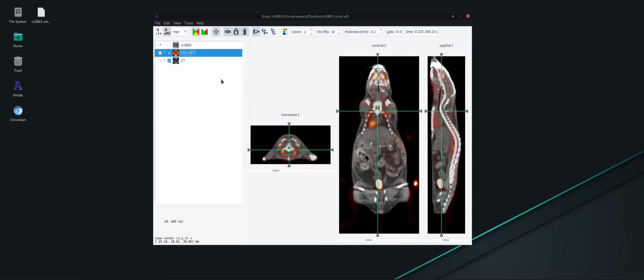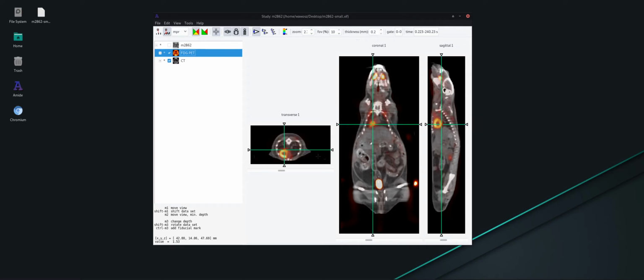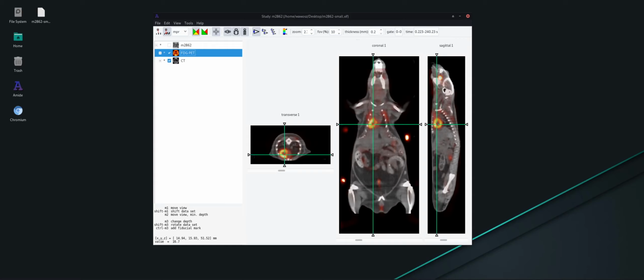So the main goal of this demonstration is to show how we define the regions of interest on the data set. What we'll do today, we'll select a region of interest within the heart and we'll calculate how many counts are within the region of interest. After we select the PET scan, we can go to edit, and add region of interest, add ROI, and here we get the selection of different regions of interest: ellipsoid, elliptic cylinder, box, 2D and also 3D isocontour and freehand regions of interest. Because the heart is more cylindrical in shape, I'm going to use the elliptic cylinder.